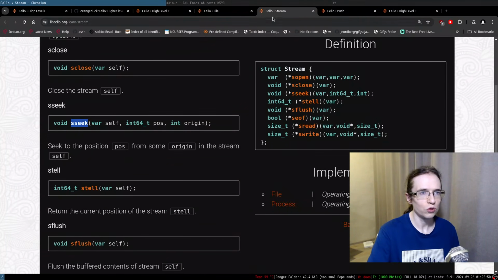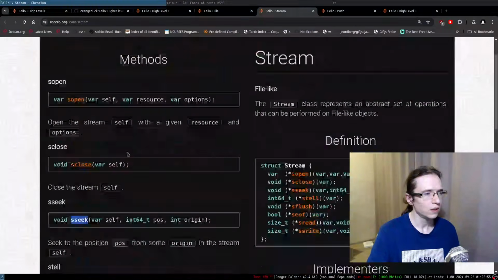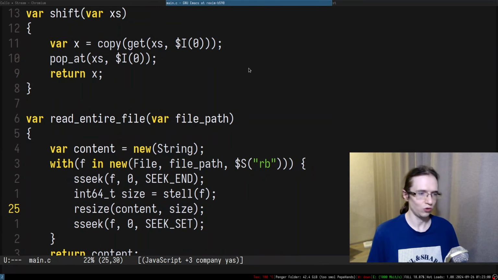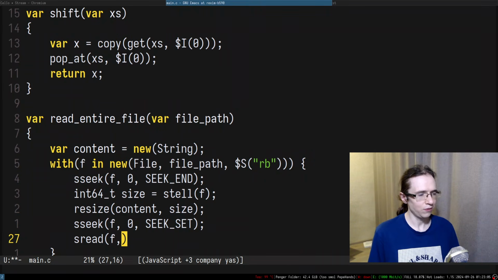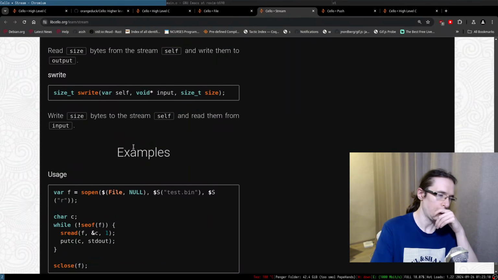Okay, so there should be something in the stream. Read. So okay, we just do s read. It's an f, and this is the output, and it's not even a string, bro.